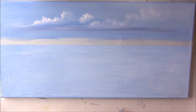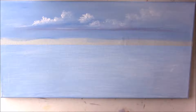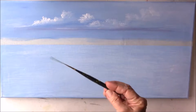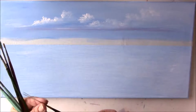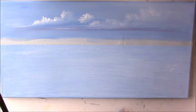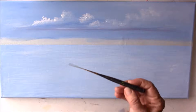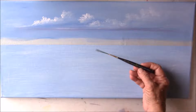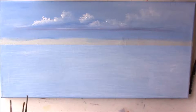Okay, the brushes that I use, especially for smaller beach scenes. This one is my favorite for getting very long strokes because it does hold a lot of paint. It is a Princeton Art and Brush Company brush called an Extra Long Liner, and you can see it has extra long fibers. So that's my favorite.